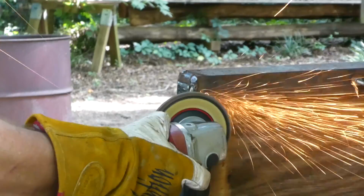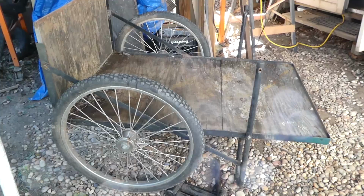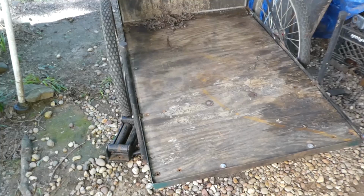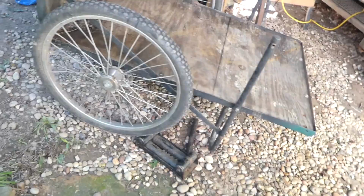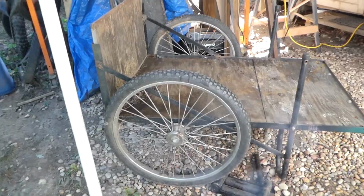Okay, so what we have here is your typical sort of garden cart, and you saw that I took the front hoop of it off where you pulled on. Originally, I was just going to make it into a trailer. And then I got to thinking, I'm going to get 1,000 comments of, why didn't you make it into a tilting trailer? And then I thought, well, I might use the tilt option at some point. If you got dirt on it or wood chips or straw or whatever, a tilting option might be nice. But it's not something that I really see myself needing.